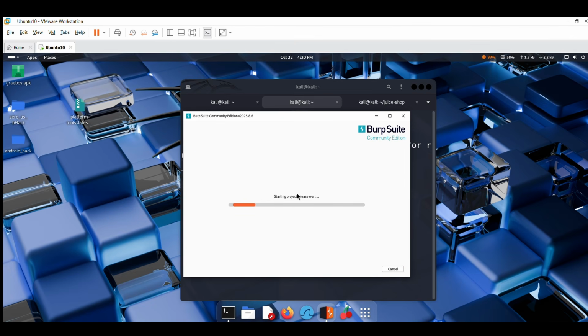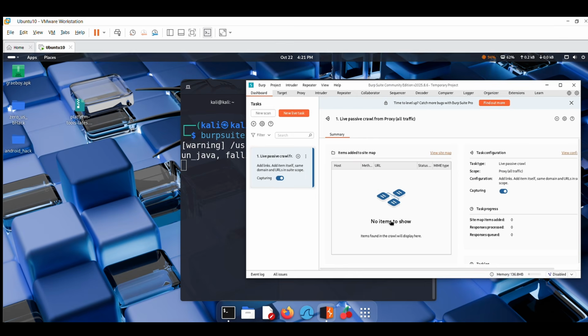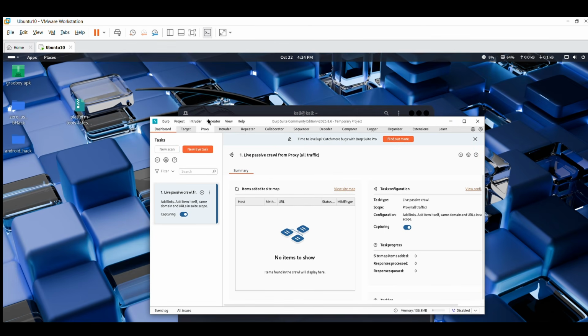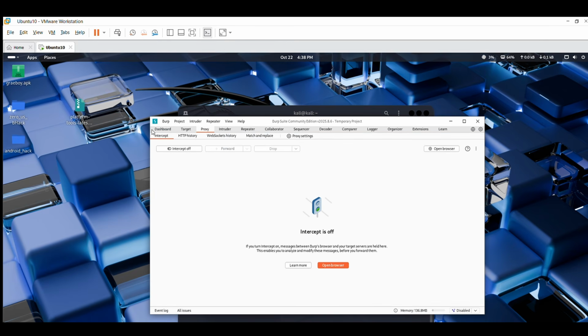Now let's go back to Burp Suite. Just click on next, and you can click on start Burp. And here we are. Burp Suite is now running. If you are new to Burp Suite, this might look intimidating with all the tabs and all the information on your screen, but don't worry, we are going to go through all of them step by step. Burp Suite has so many inbuilt tools, but the main ones are the intercept, which helps us intercept live requests from the browser, and the repeater for resending and modifying requests manually, which is perfect for testing injections.